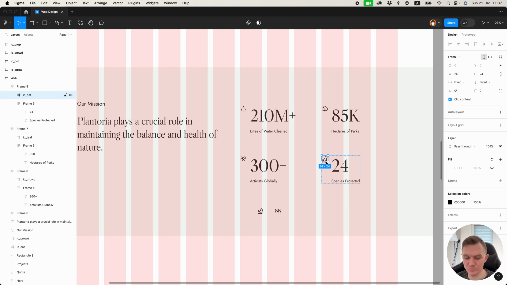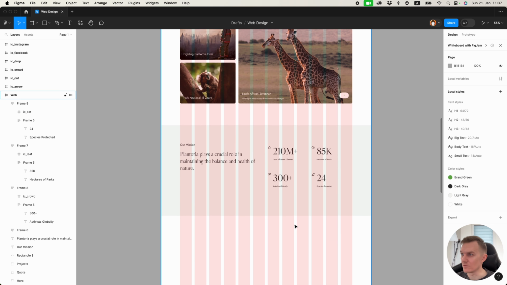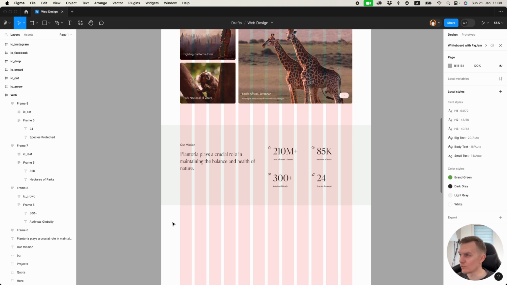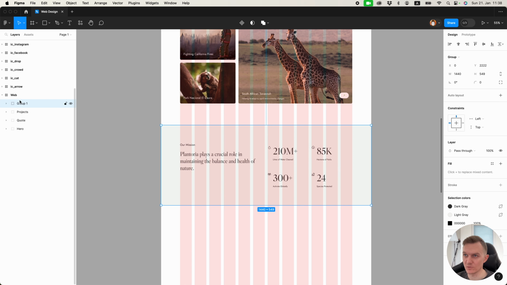Here, remember to replace something, I press Command-Shift-R. This looks very nice. Let's rename the layers, tweak the size, and group everything together and call it numbers.